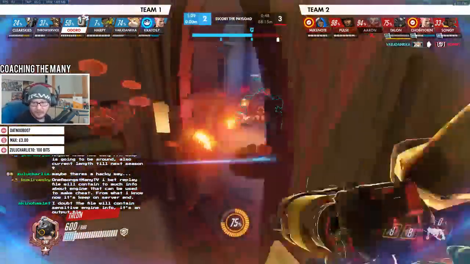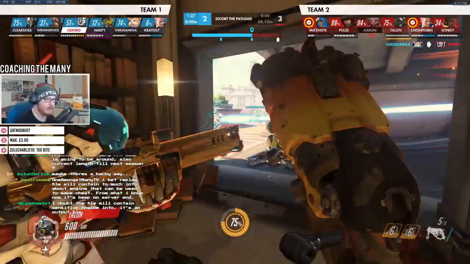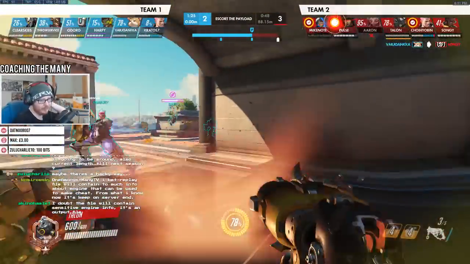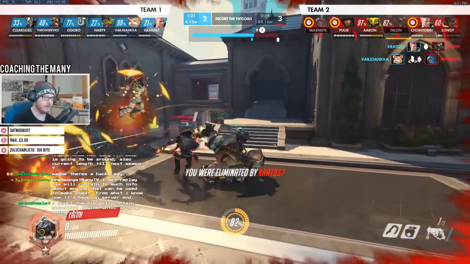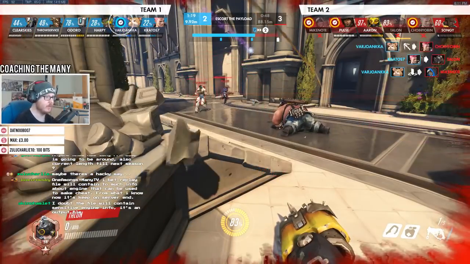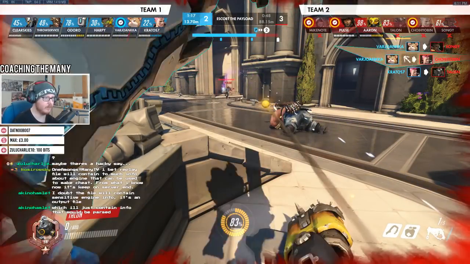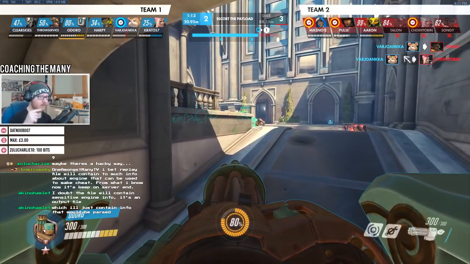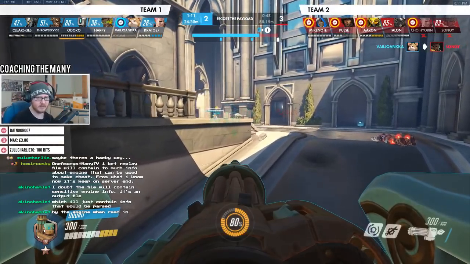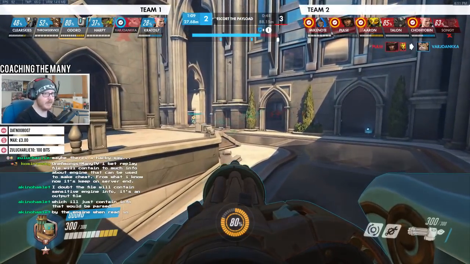I know the file will contain sensitive engine info. I don't think so either. The way that it works, I believe, is a series of instructions fed into the game. It's just that the instructions in this are a lot more complicated than the instructions in StarCraft, for example. The way that StarCraft's netcode works, I had Tim Ford explain this to me once, and it was a very complicated but very good reason.